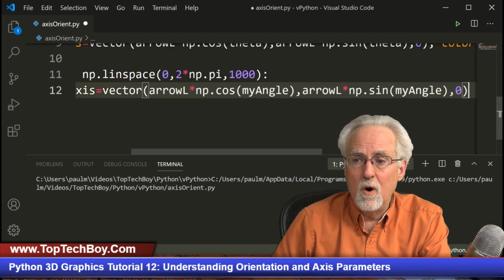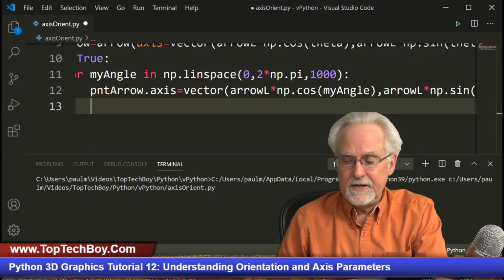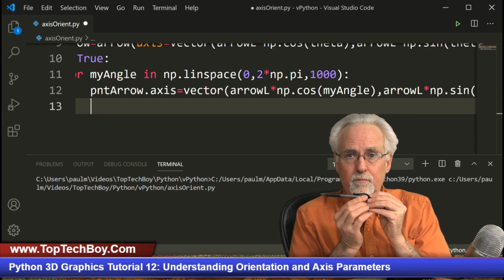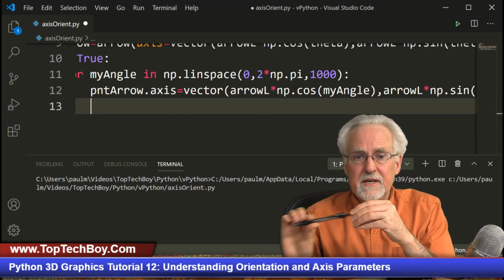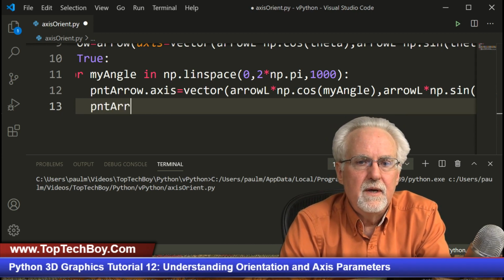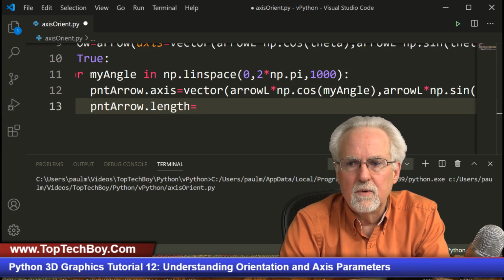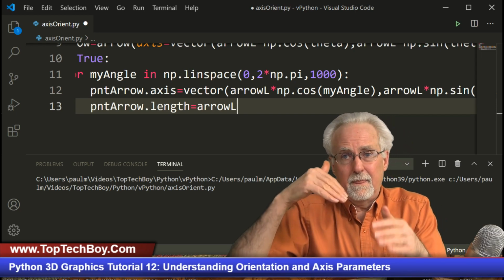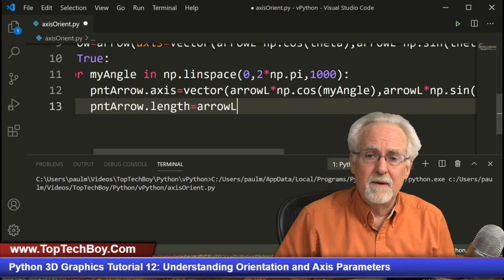Now, from what we learned earlier, though, when I change the pointing, it's going to resize it to the wrong thing. So immediately I need to fix that and say point arrow dot length is equal to arrow length, just to fix the pointing messing up the length problem.